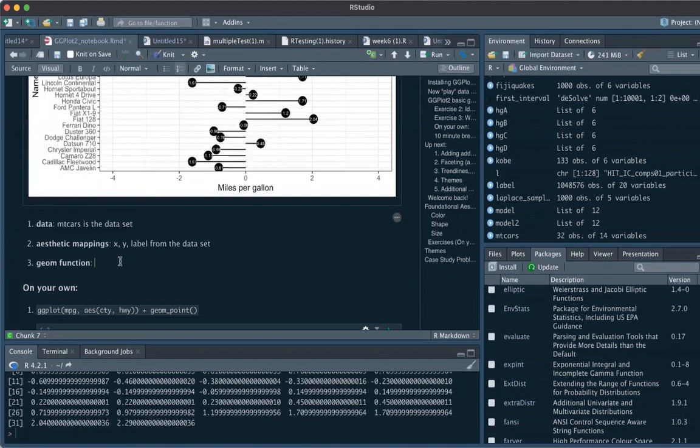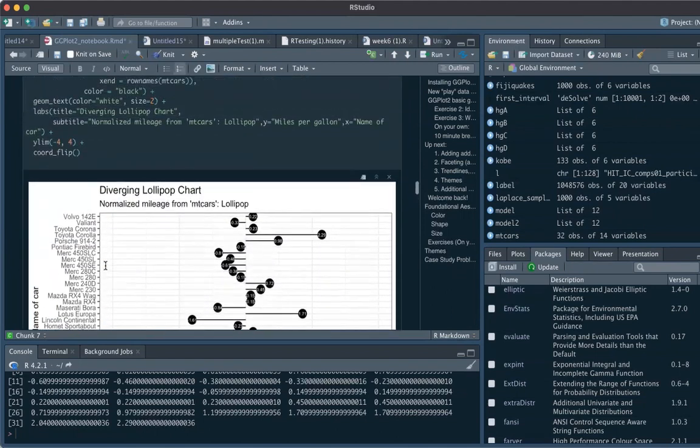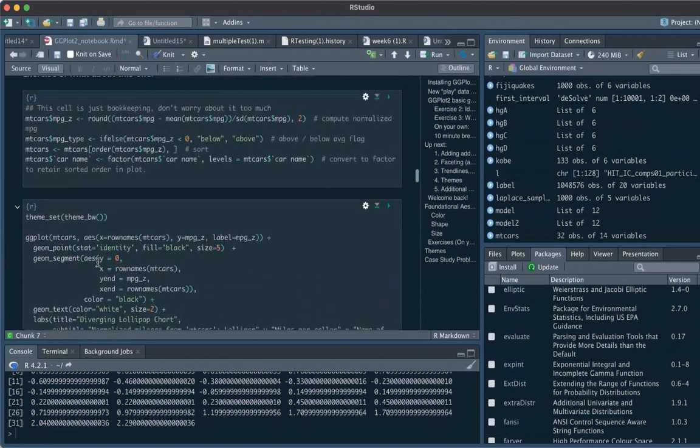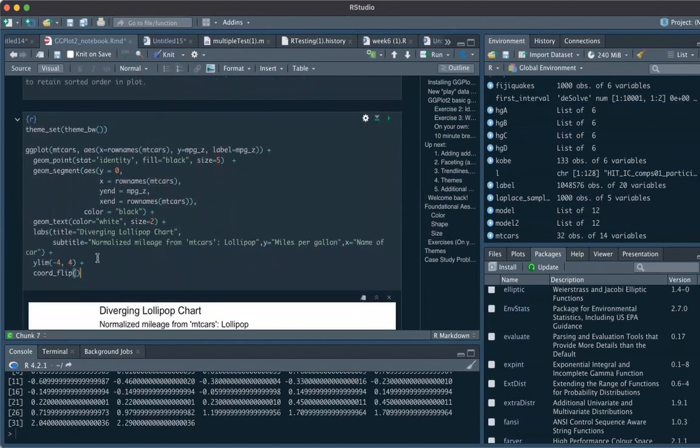So I'm not going to go through and write the geom function here, but I just want you to know that this is something that is relatively complicated, but just by understanding the three basic principles of data, which tells us where our data are coming from, the aesthetics, which tells us which variables we want to be working with from the data, and then the actual geometric mappings, which tells us how to render those variables, we can pick apart what exactly is going on just by seeing a plot without even understanding really what the code's doing.